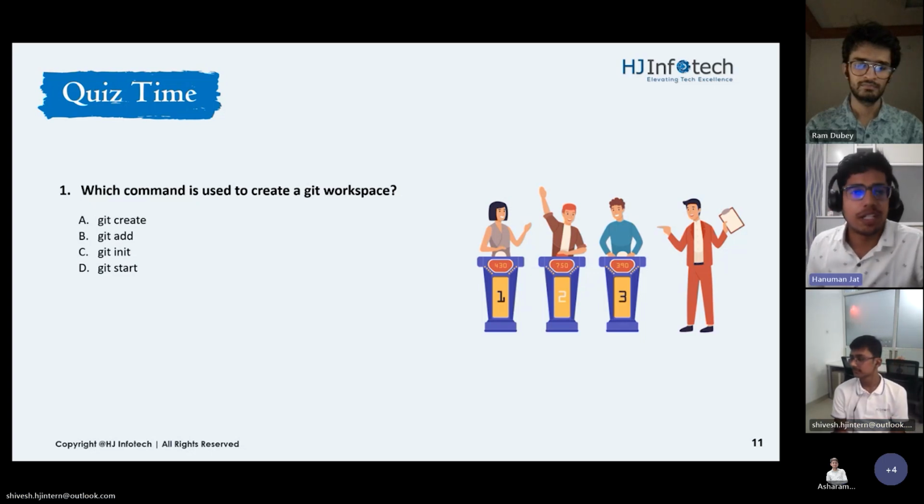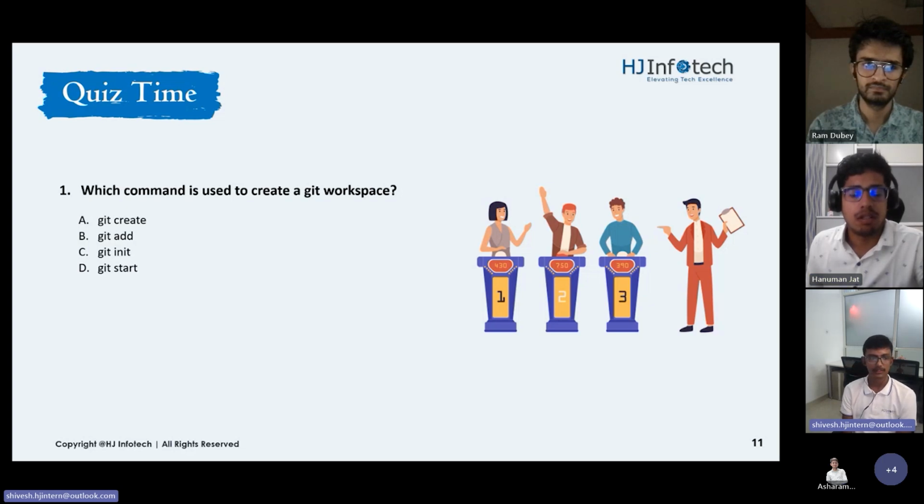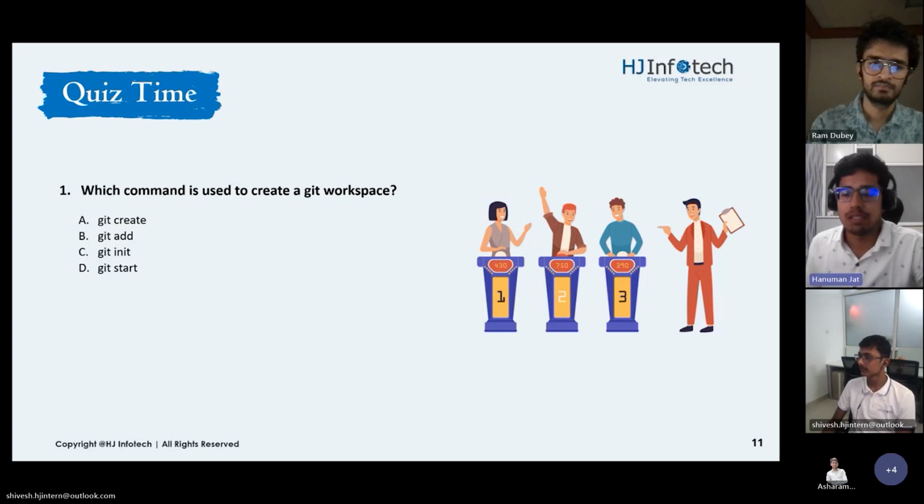All right, guys, you can use chat to drop your answer over there. You can just put A, B, C, or D, whatever you think is the right answer. All right, we got the first one over there. Option A. Now let's have everybody who wants to give their answers. Feel free to drop them, don't hesitate. The maximum that can happen is your answer will be wrong. Nothing else can happen, right? We'll wait for at least a minute, and we'll reveal the answer.